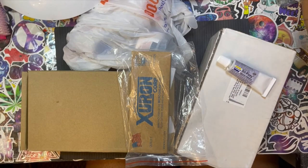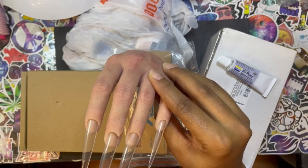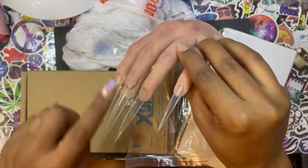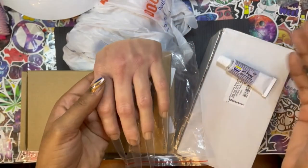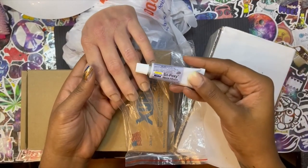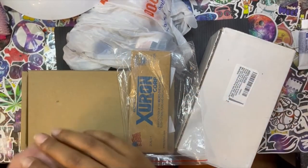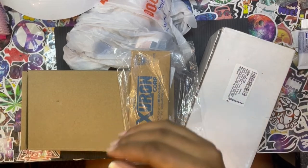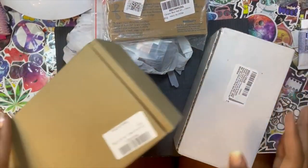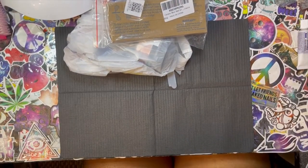Since I bought it on eBay I couldn't go back to Glamour Liz for help, so I did my own research. I've been following Ready Guana, which is pretty much the OG of silicone hands, and they had a video featuring the Sil Poxy. It's $25 on Amazon — you only need a little bit. I'll make a video on how to fix a broken hand or finger because I really want to use Esmeralda again.